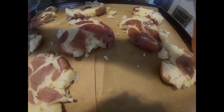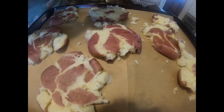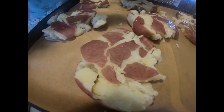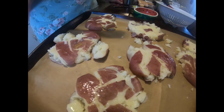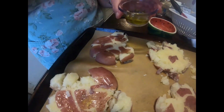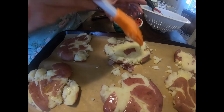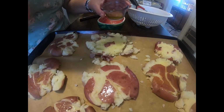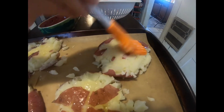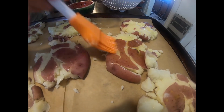But at this point, you want it to sit for another 5 minutes, because this will make it crispier if you let it sit instead of just putting it right into the oven. You let it sit there a little longer, it kind of marries in all the seasonings and everything. All right, now I have olive oil that I'm brushing over that. That olive oil is going to help make it crispy too. Yes, it will. Between that and the butter.